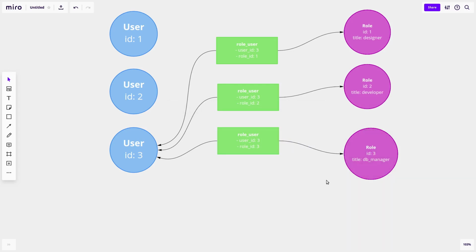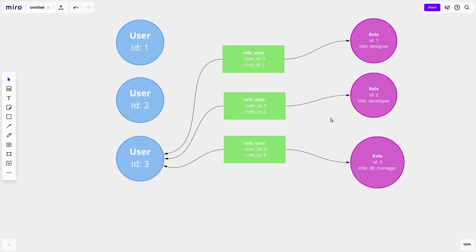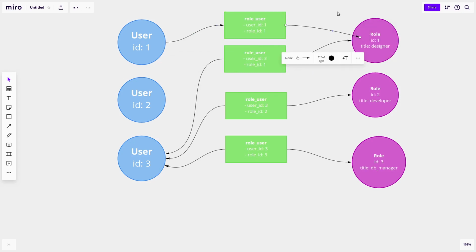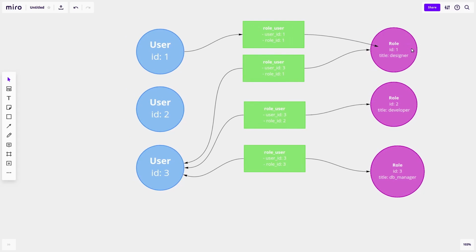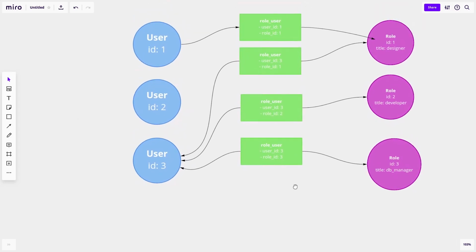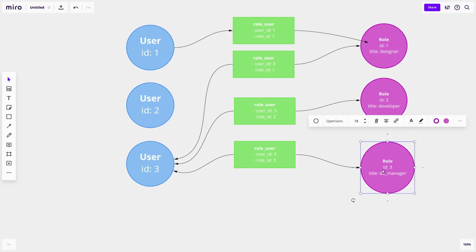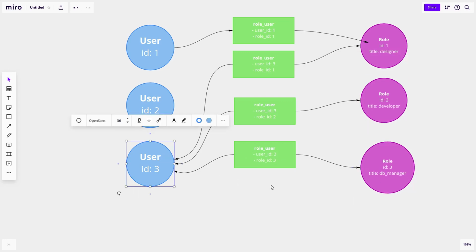As you can see, there is a lot of flexibility, and it also means we can do some stuff like this. Let's add another table here. Give this an ID of one. We can say, for example, and I'm going to show you this in the next video, give me all of the users that have a role ID of one. In other words, give me all of the designers. And in that case, we would get the user with an ID of one, and we'd come through here and we'd get the user with an ID of three. All right, so hopefully that makes sense. And I could say, give me all of the developers, and then we get user with an ID of three. Give me all of the database managers, and we get the user with an ID of three.